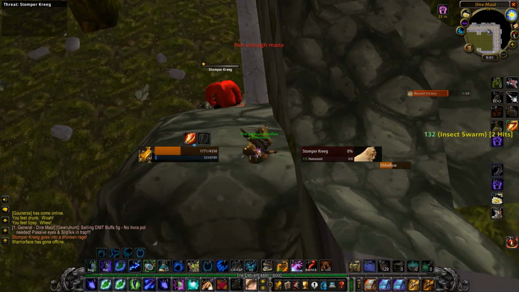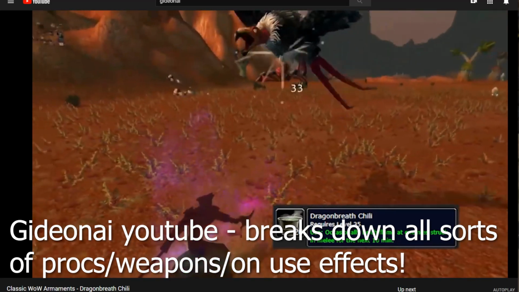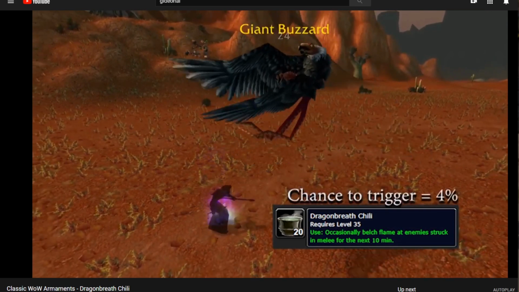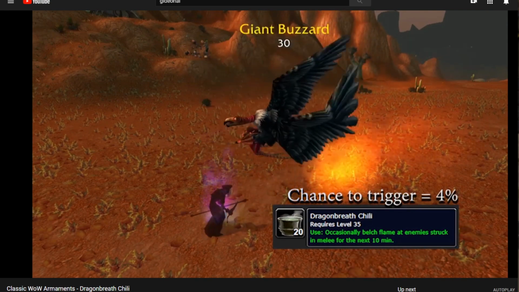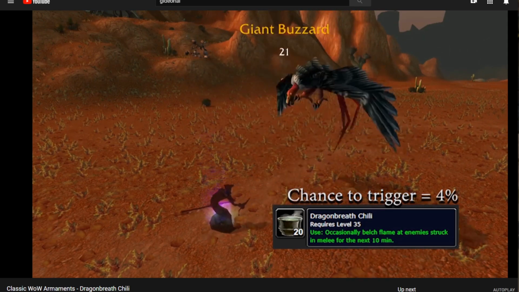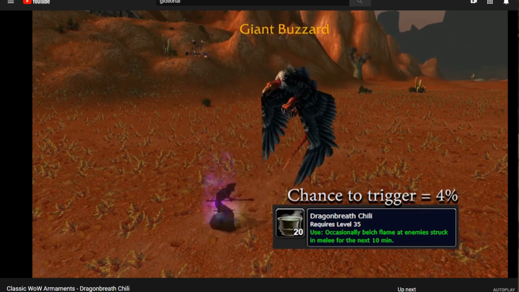And then in terms of anything else that you could use, I would suggest using Dragon's Breath Chili. This is going to have a very nice cone of cold type AoE in front of you, and so anyone in front of you when this procs will get hit and damaged by it. It has a static 4% chance on any melee swing. So obviously if you're spamming your Wing Clip and you have two weapons that are both 2.0 attack speed, this thing should proc fairly often, and it scales 100% with your spell power, so it's going to be hitting for around 400.